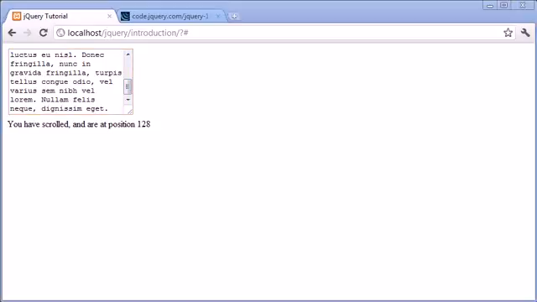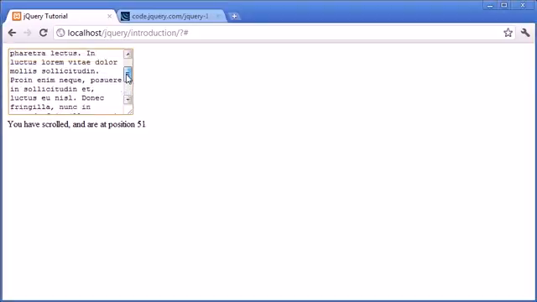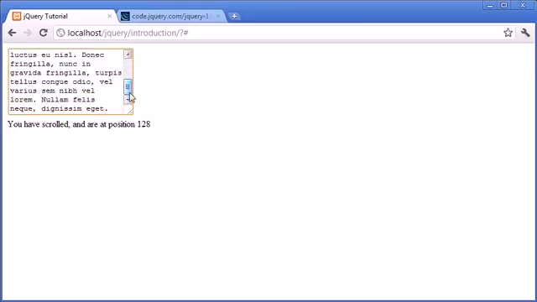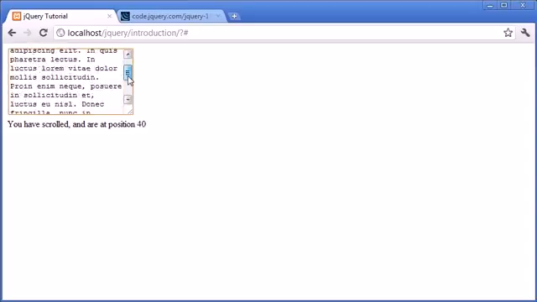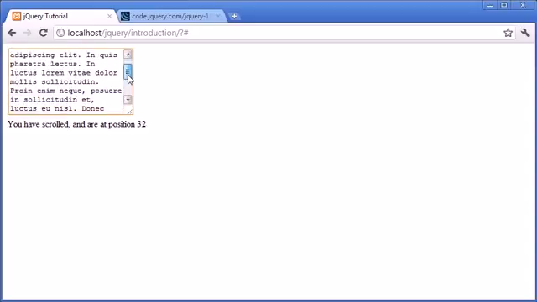Okay, so why might this scroll be useful? In some websites you see that they have a list of terms and conditions inside a text area in which you're meant to scroll down and read. If you were to use this, you could match the position you're scrolling at to the height of this box. Now when the user has reached the end, you could then display something like I agree, I have read the terms and conditions. So apart from demonstrating this event handler, it's also useful to note where it might be used.